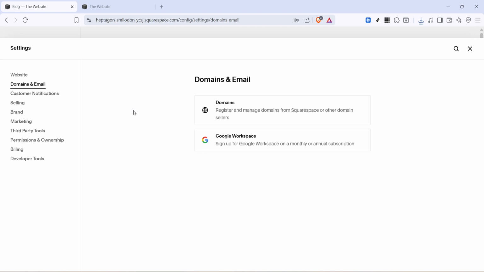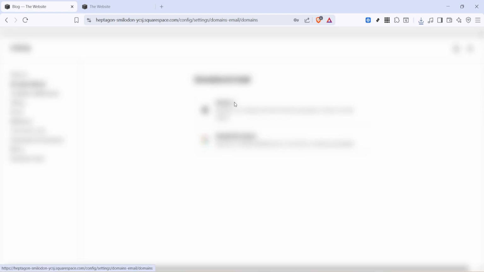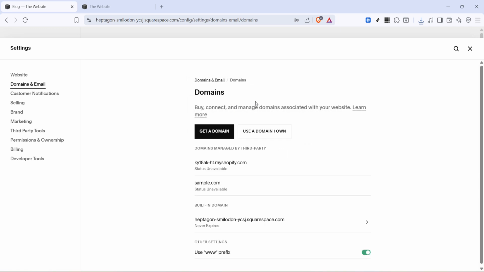If you're not seeing it right away, just take a moment to scan the list carefully, since Squarespace groups several website tools together in this area. Next, click on Domains. This will open the page that shows the domains associated with your site. Here, you'll be able to review which domain is currently linked, which one may be set as primary, and any additional connected domains that are attached to the website.